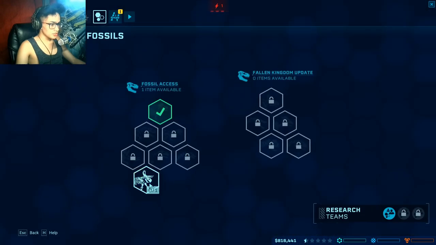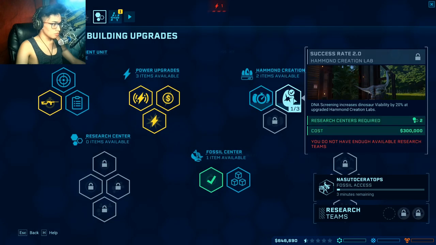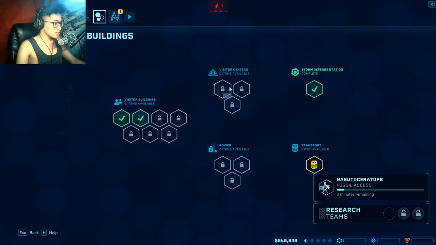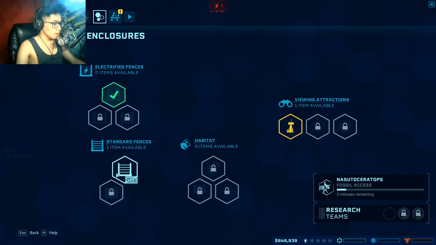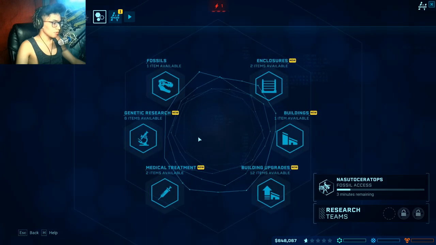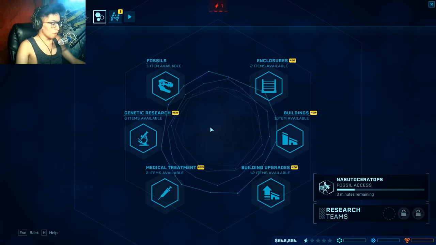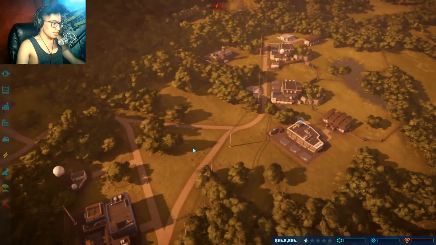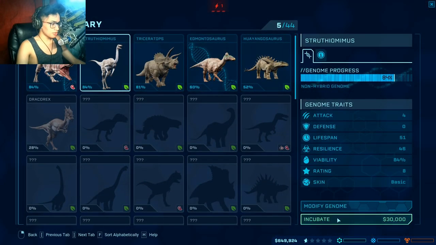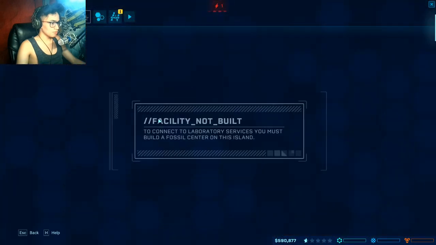Research. What do we get this time? Oh, no Suceratops. That's right. Oh, that's why we didn't get these. I mean, we were close. But, oh, that's right, this. Yes, the standard fence. Or as it, the heavy steel fence. Sorry, got a bit of a cough. So, make more Struthiomimus. Damn it. Oh, that's right.